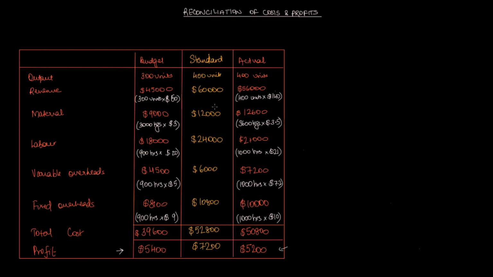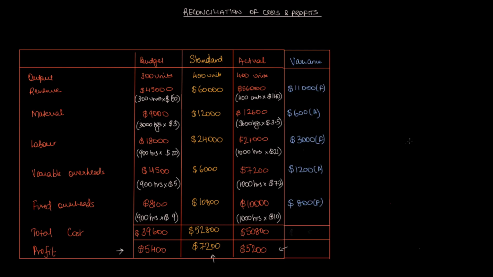So for 400 units of output, based on the management standards, proportionately, what we've used for budgeted, if I apply that on actual, this is what I get. Revenues, material cost, labor cost, variable overheads and fixed overheads, and at the end profits should be 7,200 if we produce 400 units. That's what the management feels. Now next, I'm going to show you the calculation of variances.